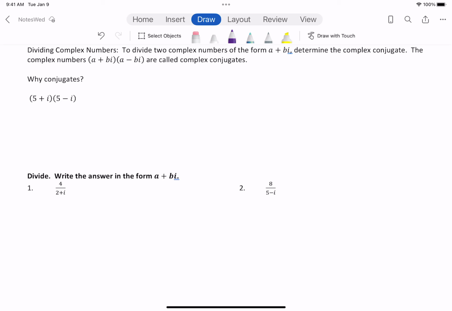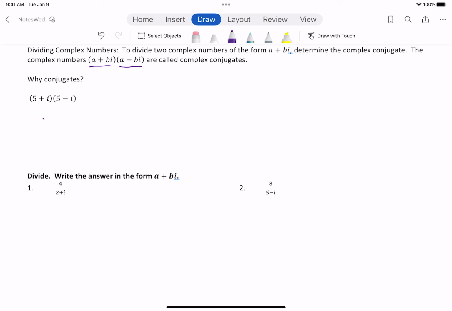The last thing, finally, is dividing complex numbers. And we're going to end up with the same problem we had with radicals, that we're going to have an i in the denominator. And again, a math person decided i's in the denominator aren't good, just like roots in the denominator aren't good. So again, we're going to need to use a conjugate, okay? Because same thing's going to happen that happened with the roots. By using a conjugate, all of the i terms will go away. So a plus bi and a minus bi are conjugates.